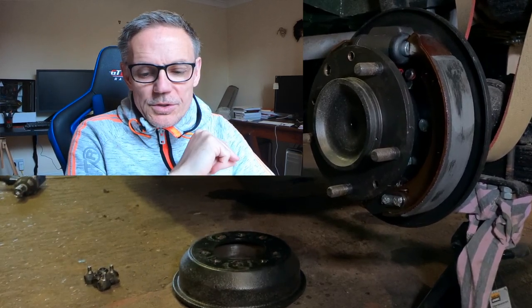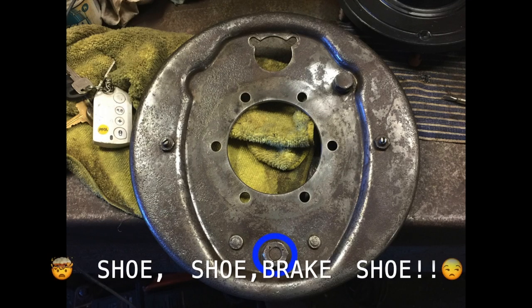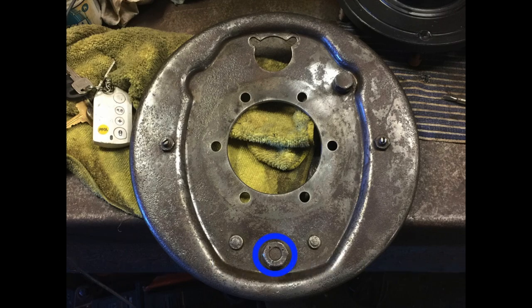Excuse me if I say your surname wrong — James Krasnitzer commented on the previous episode about the brakes and said that one of the things he had was the pivot bolt at the bottom, the bolt that both pads sit on. He said get a big spanner, loosen that off, hit the brakes a couple of times, and it helps push things around a little bit and settle them properly up against the cylinders. That's something else I might have a go at as well.